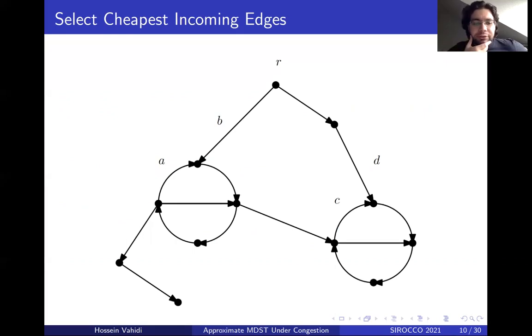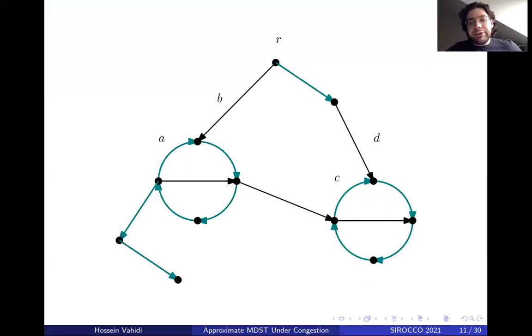Let me go back to the definition of a DST. We know that each node is required to be reachable from the root, so that raises the question of how much do we need to spend for a node to be reachable from the root? The simple answer is that we need to at least pay as much as the minimum incoming edge. So let's use that as a good starting point and ask each node to select one of its minimum incoming edges. If the resulting subgraph is a DST, then we are happy because we paid the bare minimum and we got our DST and it is the optimal one.